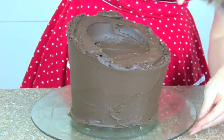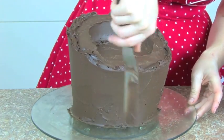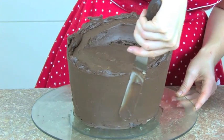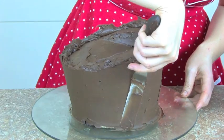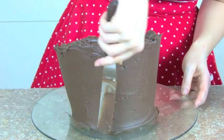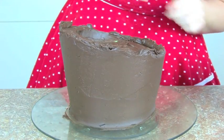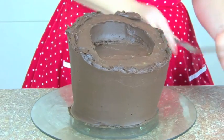So when you're doing the tidying up, you're just using one edge of your palette knife this time instead of the backwards forwards motion. We're just going for one edge. And you can see now you can't see the cake board down the bottom. So we filled up all those places after we've carved it with ganache. So it is a 7-inch round at the base now. And that is important for the Topsy Turvy because you need to be able to fit it into the first tier without it being too big.